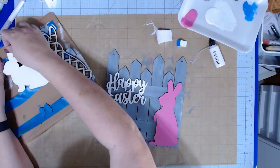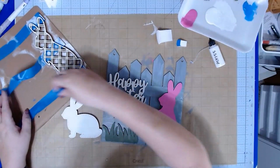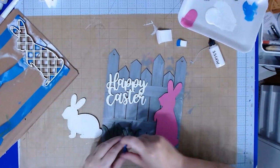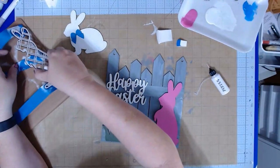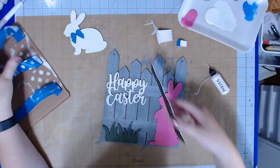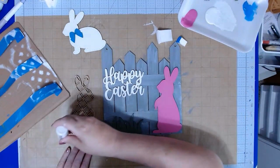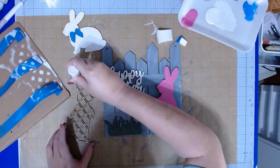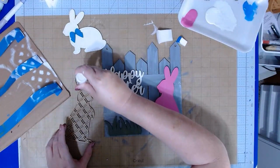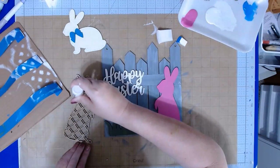Now we're going to take our little bunny and we're going to put our bow on him. And then the lattice work bunny we're going to put on top of our painted bunny, and this is where you got to get a little thinner with your glue. Like I said, you don't need very much glue. I use way too much, my husband tells me.